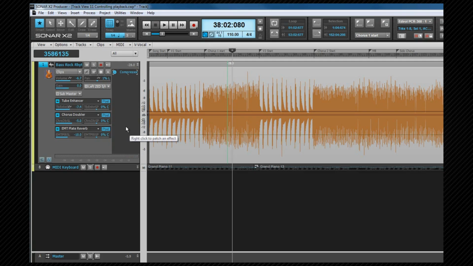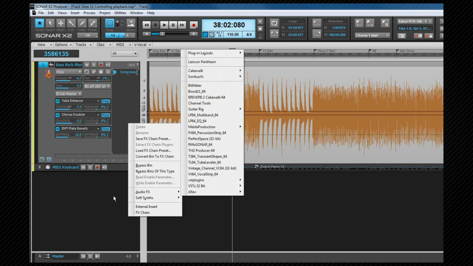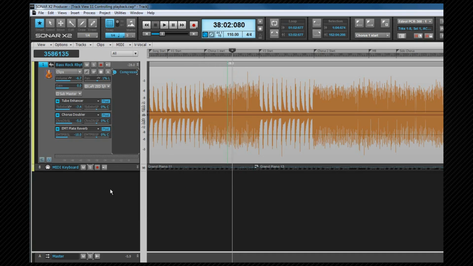We can add effects by either right-clicking the effects bin and selecting the effects from the context menu, or click dragging it from the browser as we saw earlier. Finally, we have the track meter. As we've already seen, options for these are set in the track view options menu. The meter type will automatically switch from record level meter to playback meter, depending on the recording state.